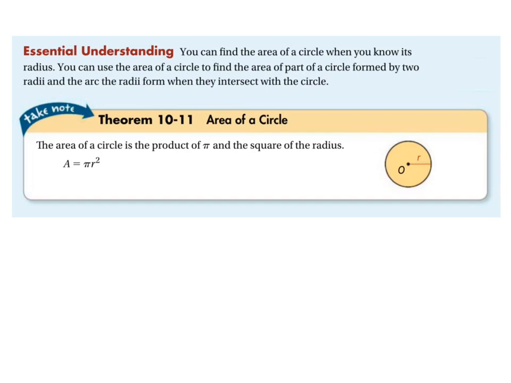So if you were to draw a second radius in here, and let me do that here, like that, okay, you have the two radii that they're talking about here, and then the arc that the radii form. This is the arc that is formed by those two radii, that portion of the circumference that those two radii carve out. That portion of the circle has a certain area, and we can use the full area of the circle and say, okay, we can then use that to find out what this is.